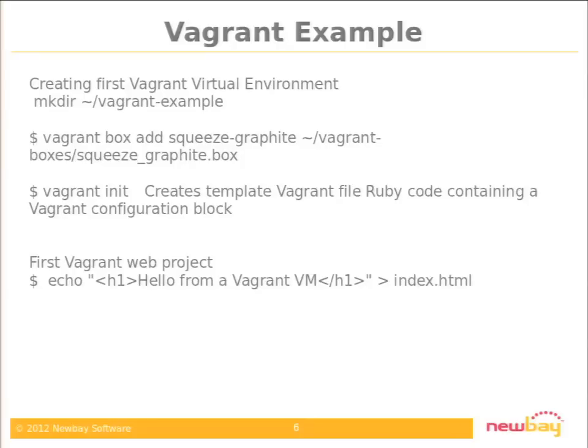So for Vagrant, if you take the Puppet part out of it, there is an example online of squeeze Graphite that somebody else went to the trouble of getting all of that up and running, and you can just download that box, add it to your Vagrantfile, initialize it, and you get that Graphite screen. It's all done for you. Or you can go the Puppet module route and provision whatever you need, make your changes. So when you do your Vagrant init, it creates this Vagrantfile, which is your basic configuration block, and that next line is just how to use it with Nginx.